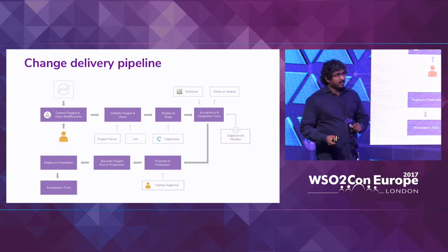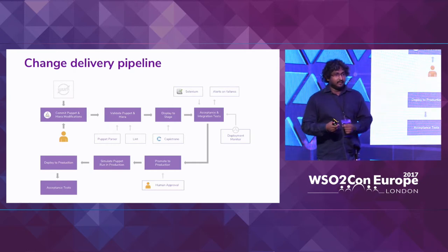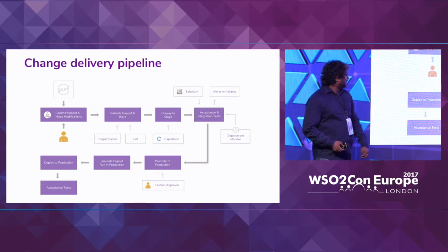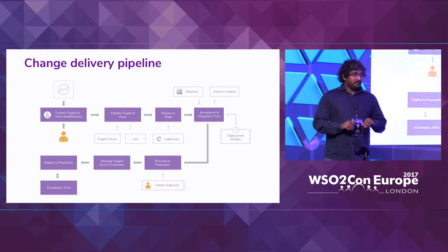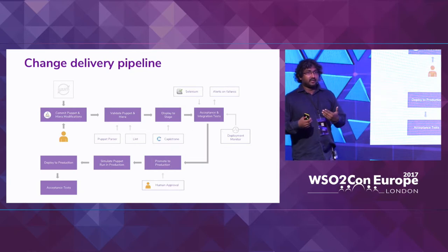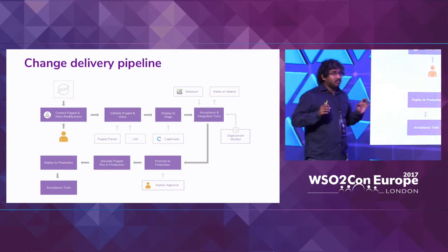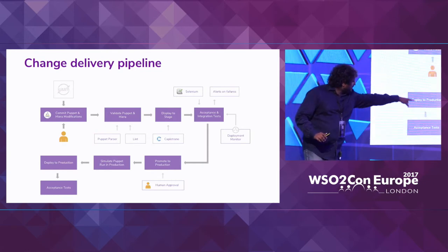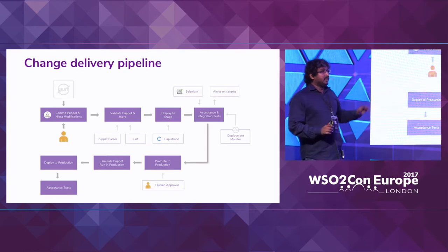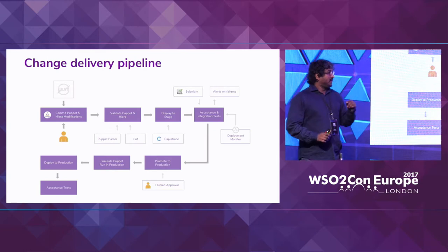Once the distribution is in production, there is still a human approval step — the person doing the release works together with the developers, and once we have the green light, we continue the pipeline and simulate the Puppet operation in production to make sure nothing is broken from the Puppet standpoint. If Puppet finds errors, it triggers an alert and breaks the pipeline. Once the Puppet simulation runs successfully, all changes get deployed, and we run acceptance tests. While all these changes happen in production, we use Pingdom and Sage to hit known endpoints continuously to make sure we don't cause any downtime.